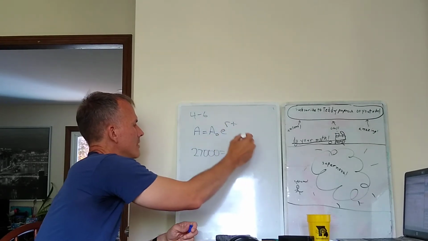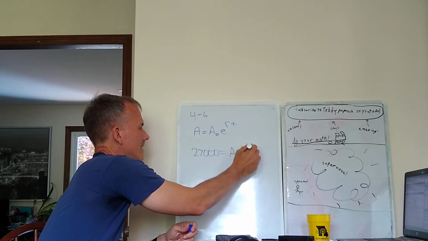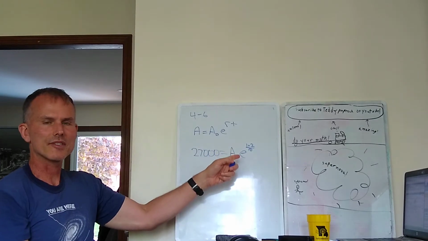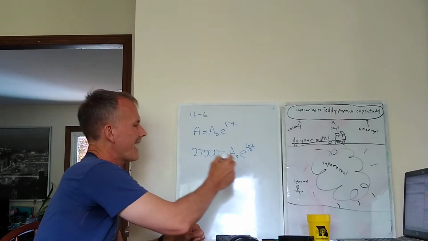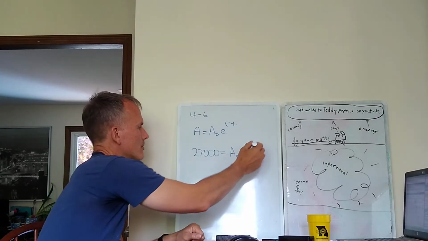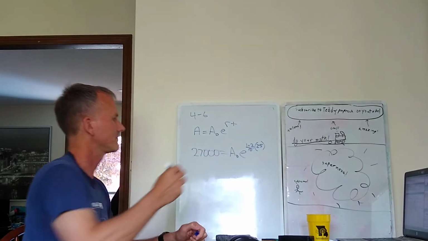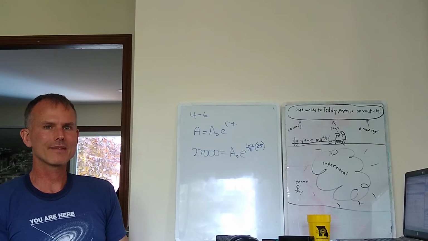Got an e. I know my value for r is natural log 2 divided by 10 for this problem. And Teddy, will you make sure you can see this on the screen here, please? Yeah, you can see it. Thank you. And then my time, it says they were introduced 25 years ago, so that t is going to be a 25.